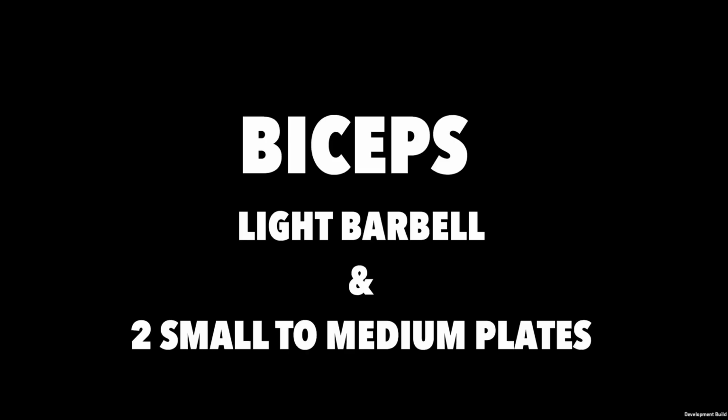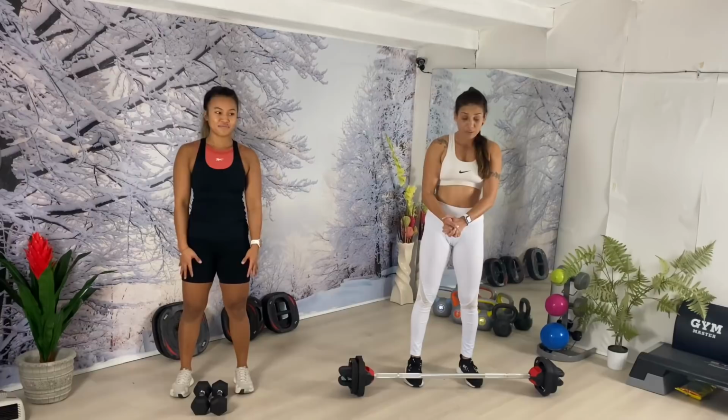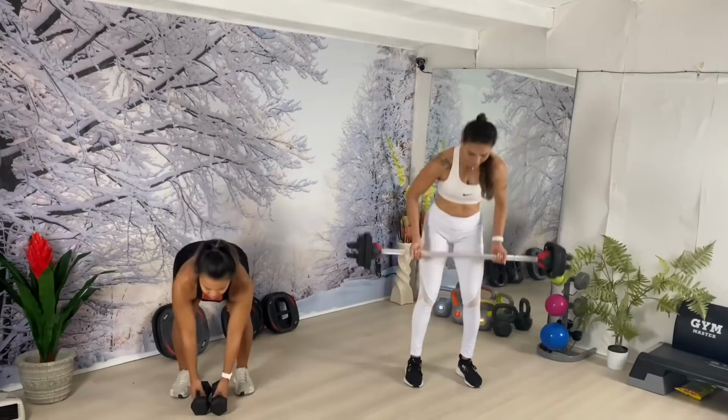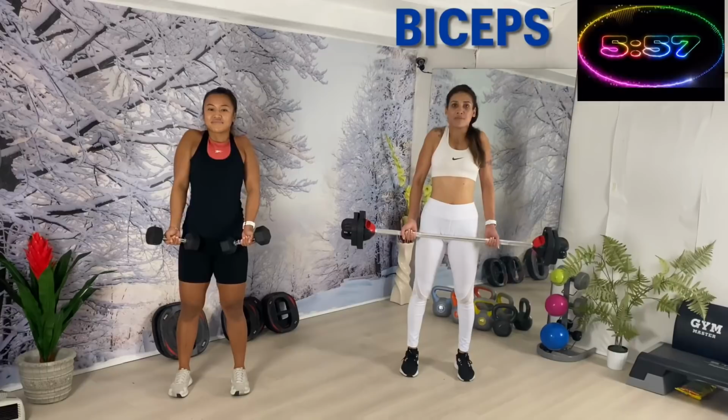Okay, so biceps track, guys. So we're gonna work front of the arm and go light, warm up weight, Karren with the dumbbell and me with the bar. Underhand grip, bar lift, keep your heels underneath your hips, belly brace, lift up the chest and the shoulder up, back and down. Alright, strong set position.